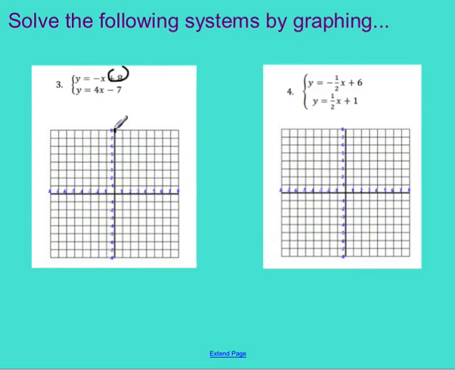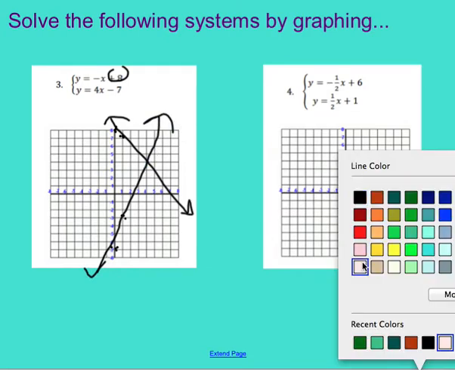Then we're going down 1 over 1, and I'm going to go ahead and connect that line. For number 3, we're crossing at -7. Then we're going up 1, 2, 3, 4, and over 1. And draw that line. And now I see that they cross. And so to me, it looks like they're crossing at that point.